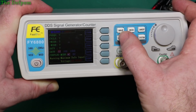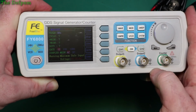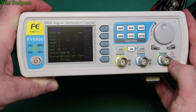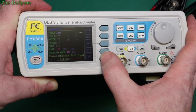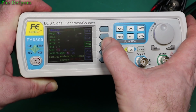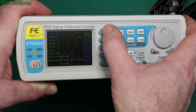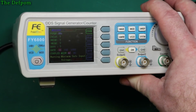So, okay, well, it's got a counter as well. Let's try to get this angle right so you can see the bloody display. So it's got a frequency counter, which should be that input there. I suppose we can check that for accuracy and stuff. Tells you duty cycle and stuff like that as well. AC-DC coupling. Gating, gate times, obviously for accuracy. Zeroing, wonder what we want there. I suppose if you're doing counting rather than frequency counting. Start, stop. Frequency and count, yeah, okay.